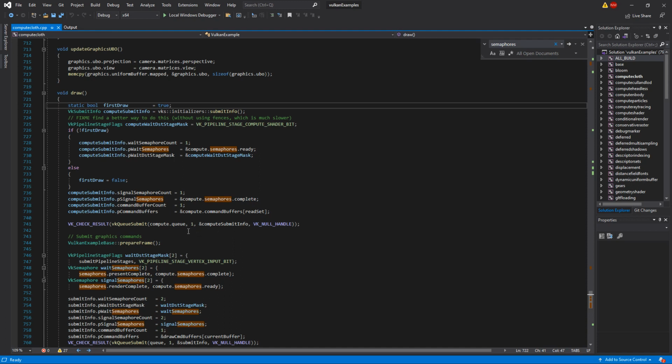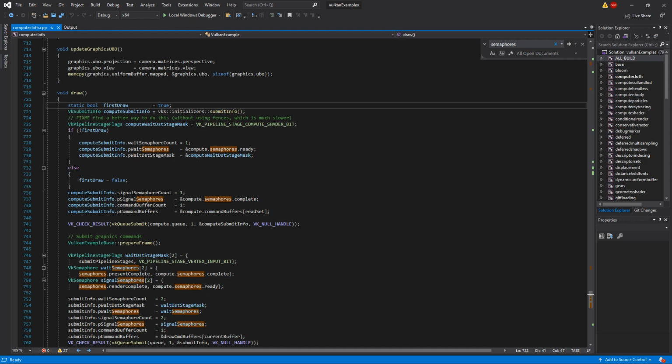Now, on the second iteration, of course, it will go through the graphics and everything too. But on the second iteration, we know that from the first iteration, first draw was updated to false. So because this is false, not false is true. So then because it's true, this logic is run. And when this logic is run, now we have to make sure we wait for compute to be ready. And remember, we're going to wait for compute to be ready based on this flag down here in the graphics piece, right? So on the second iteration, we're going to be waiting for stuff.